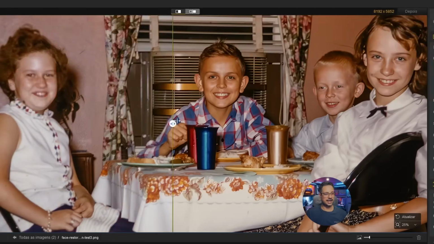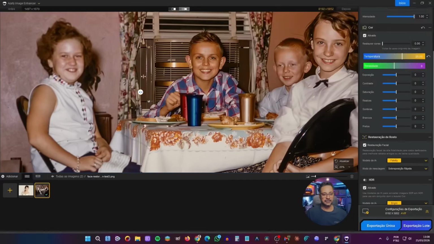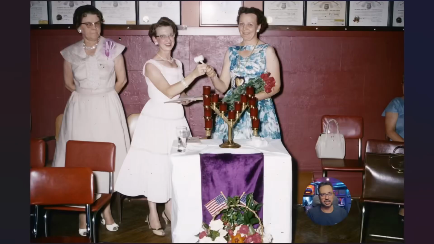This one here is the original image completely out of focus, and this one here is the enhanced image. It's impressive how this artificial intelligence can restore the details of the face in such a natural way. It doesn't look all plasticky. It basically cleans up the image. So, if the photo is out of focus or blurry, the AI will notice that and will try to restore it. Now, look at this photograph.